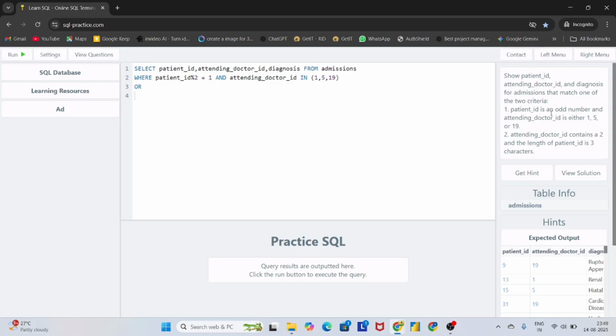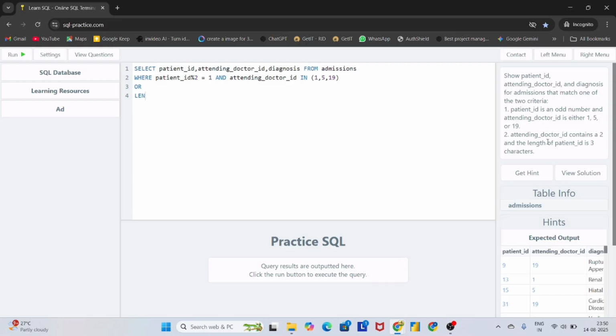And the second criteria is asking that attending doctor ID contains 2 and length of patient ID is 3 characters. Let's solve it. For the second criteria, first go with patient ID.